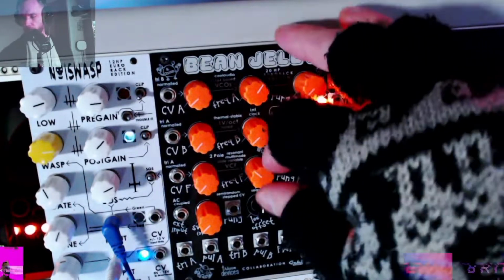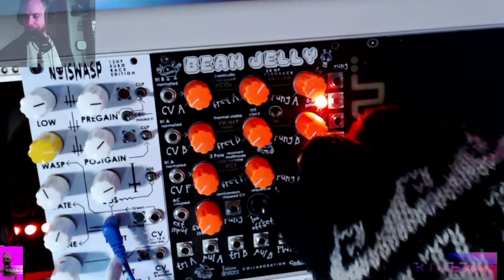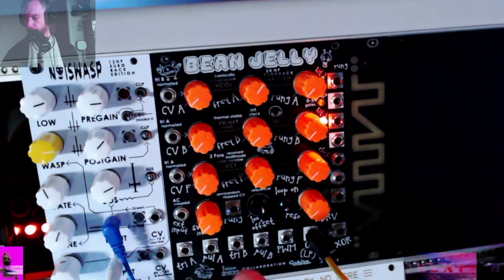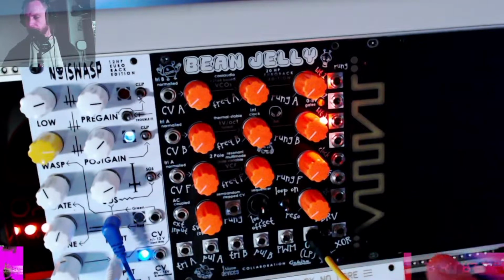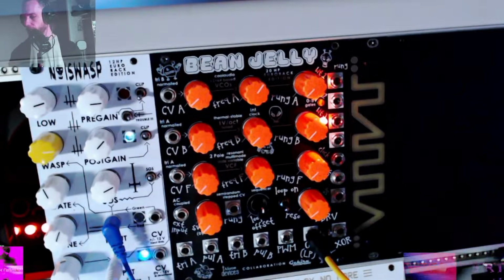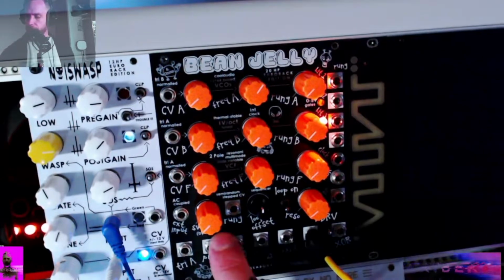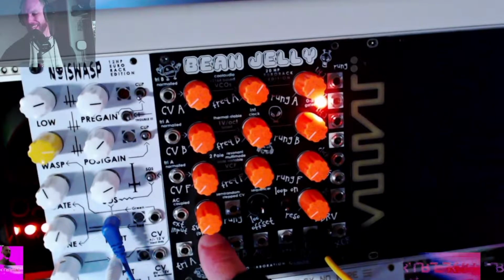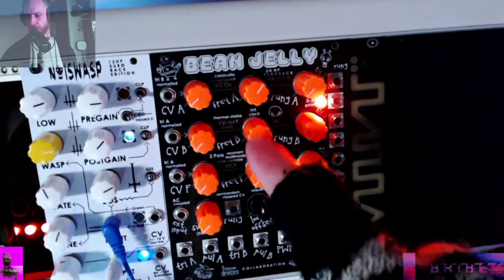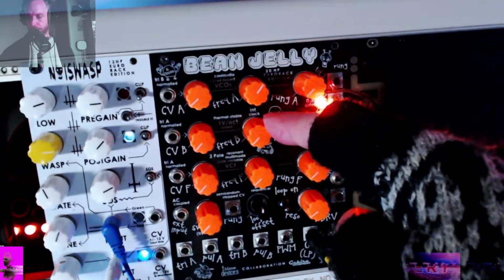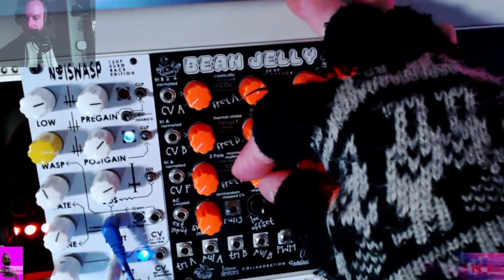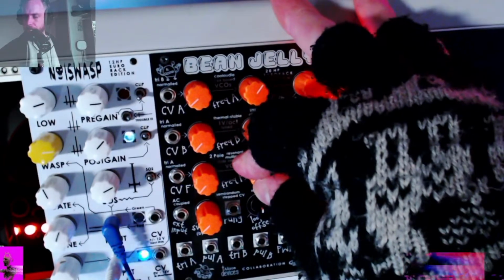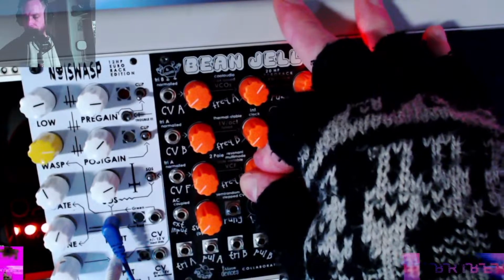Now there's a bit more interesting normalization to quickly discuss before I move on to the Rungler. First of all, and I think this is an addition to this module, and I haven't seen it in other Benjolins, although I could be wrong, let me know if I am, the frequency of the filter is normaled via this knob here to take the triangle wave of oscillator B. So it's set really low, so this will effectively function as an LFO if I turn this up. So let's bring in a little bit of filter, and then I'll turn up the sweep LFO if you want to think of it that way.